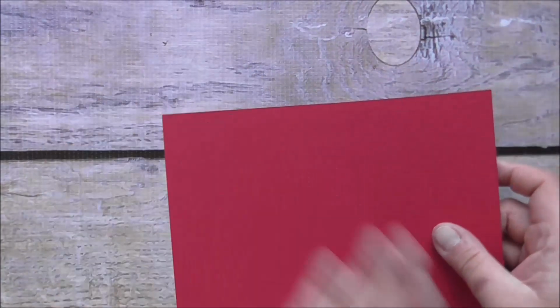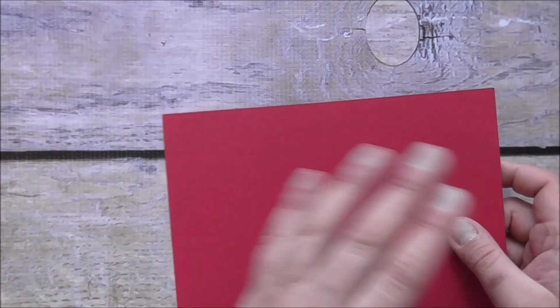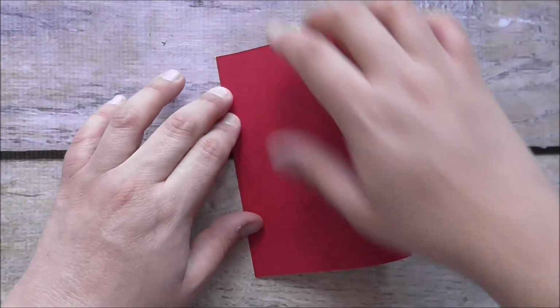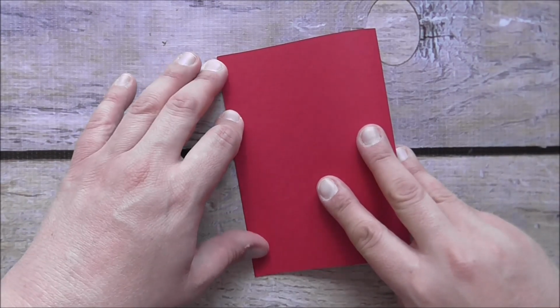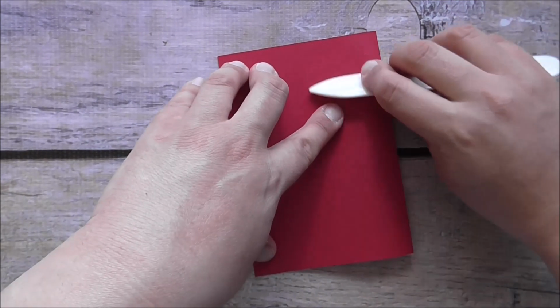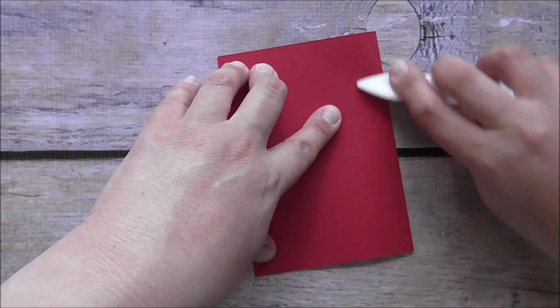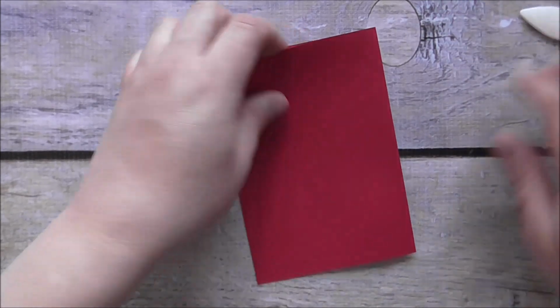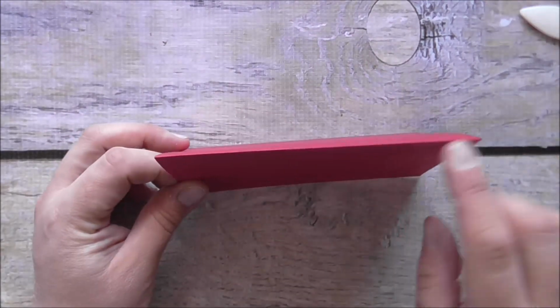I've got a piece of Real Red cardstock, so it's half an A4, cut in half, scored in half again, and I'm just going to burnish that score line. So just make sure that those ends marry up. Then I bring in my bone folder and I just give it a nice burnish, and have a beautiful crisp line.